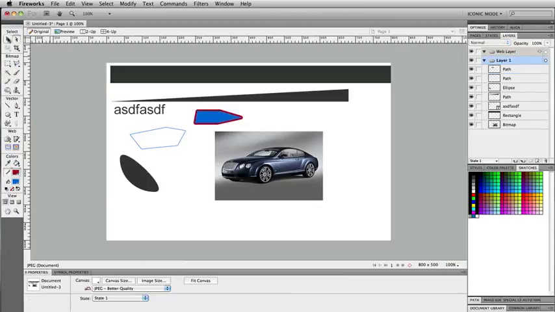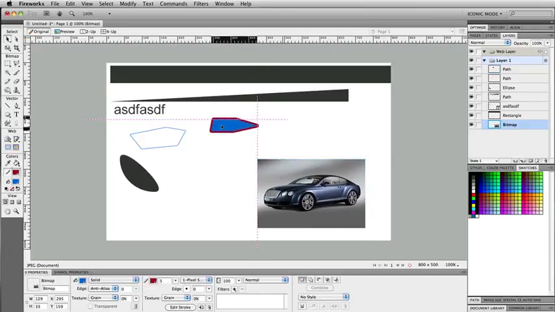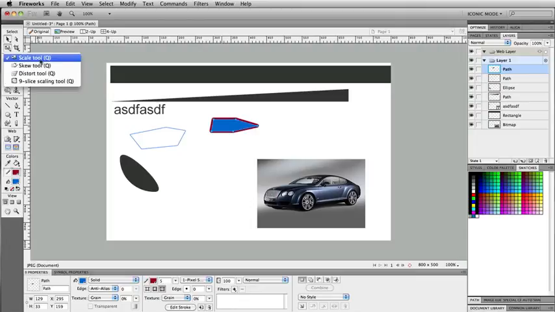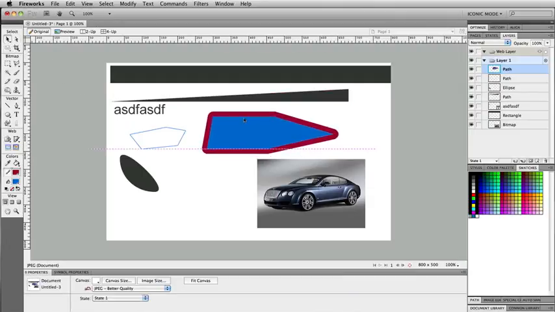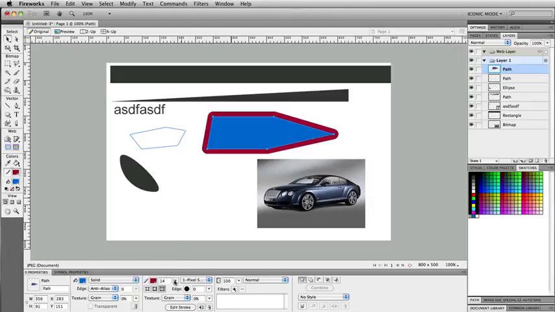Okay, now over here if I grab my pointer tool, select my object, let's just move this one out of the way, I can come over here with my scale tool and I can just increase that size if I wanted to. Let's just lower the stroke color, or the stroke size, I'm sorry.